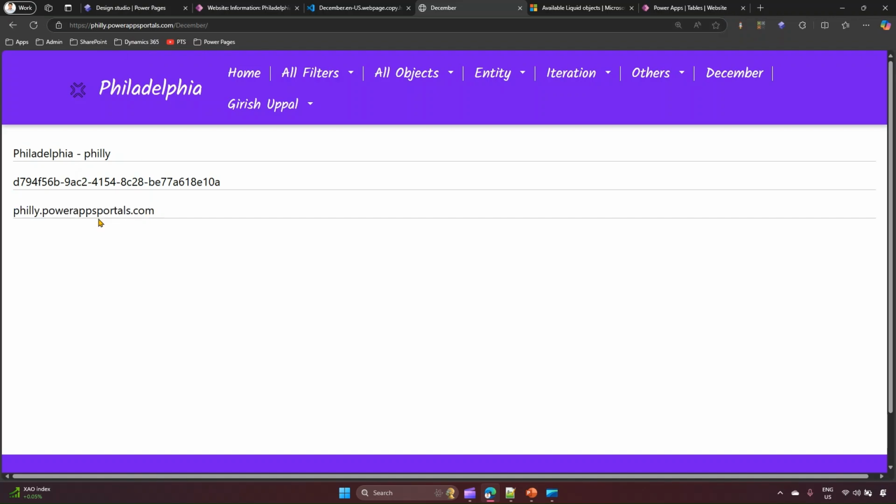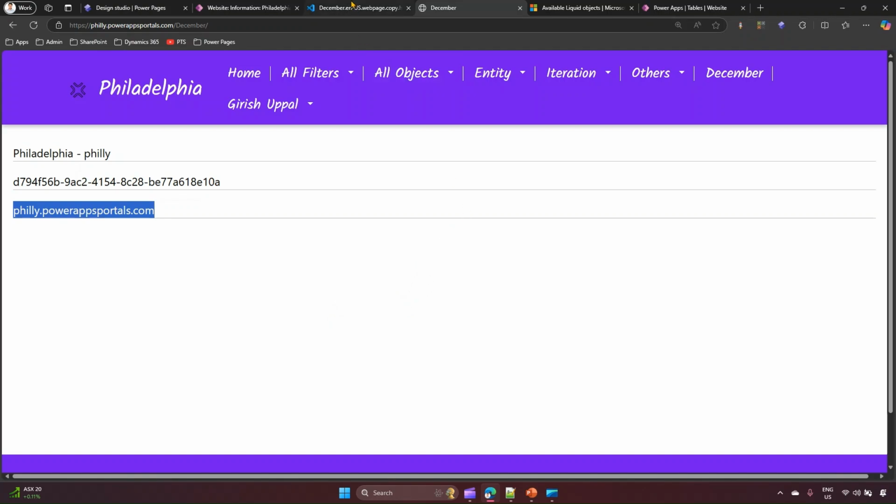So this is a primary domain name, and December is a page name. So you can extract all these values, and then you can construct a URL. This is useful for URL construction or URL redirection, or extracting some information from the website and then passing it on to various third-party services, right?